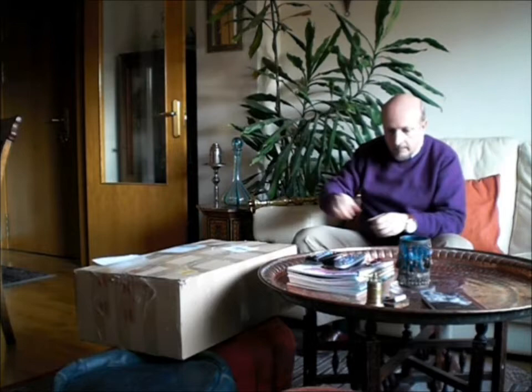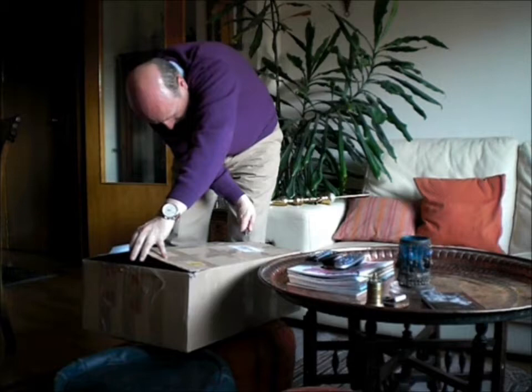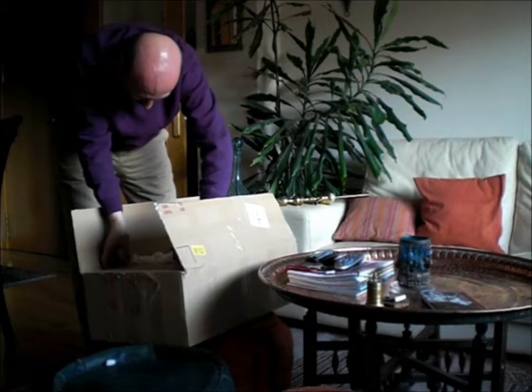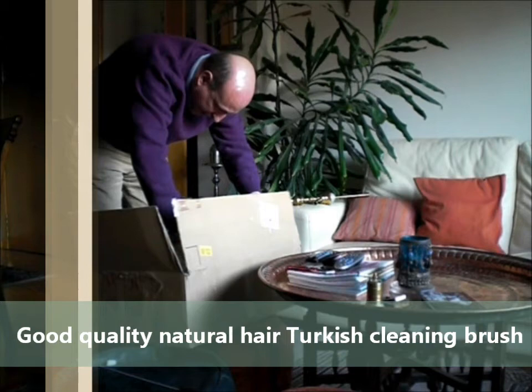Vamos a ver. Box is in good condition. Quite large and rather heavy, about 5 kilograms. Oh my god, it is full of very small stuff. Viene muy protegida con gusanitos muy pequeños, por lo cual nos va a dar algo de trabajo. Vamos a ver. Un cepillo de buena calidad. Good quality brush for the pipe.